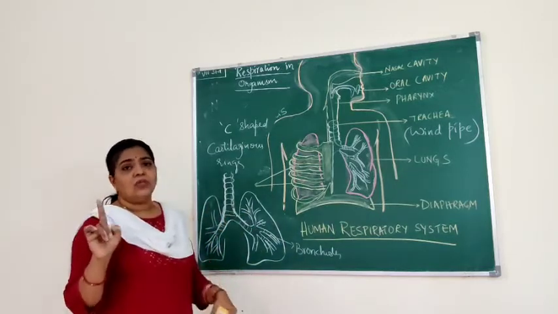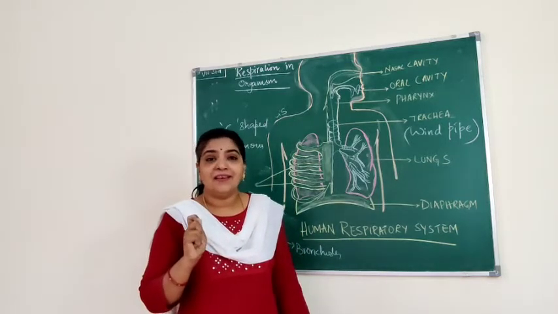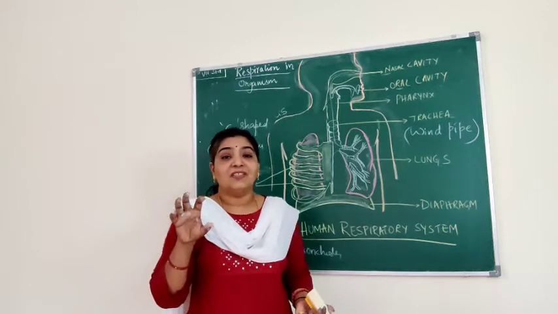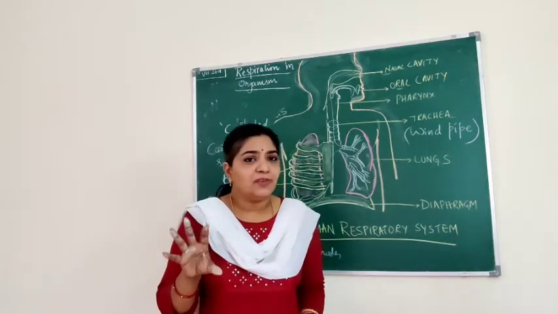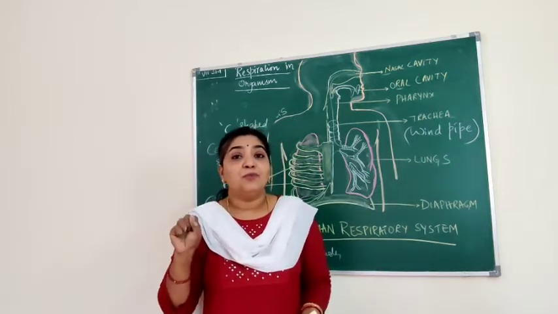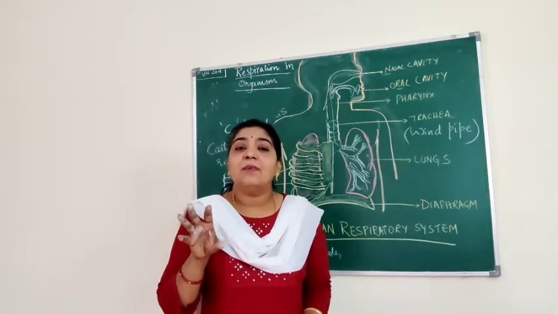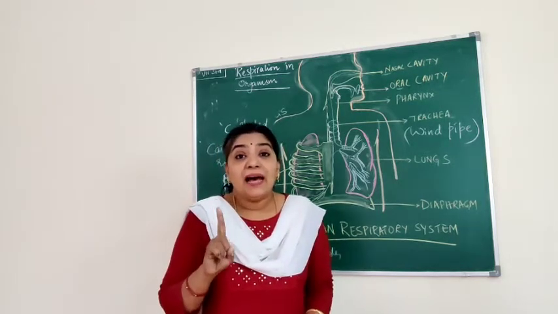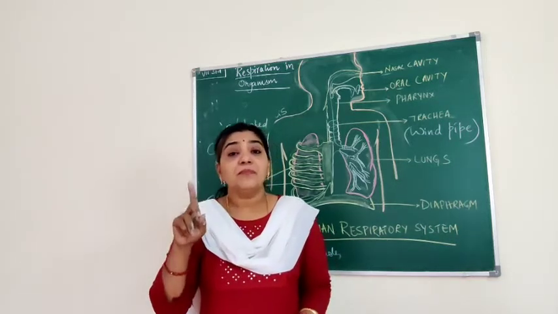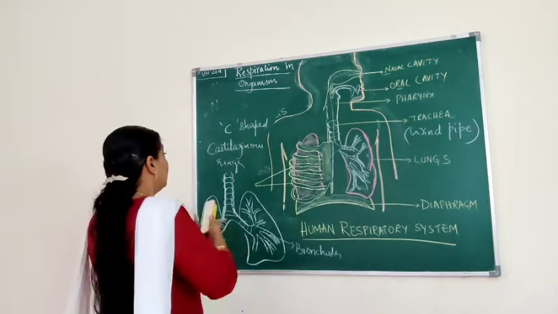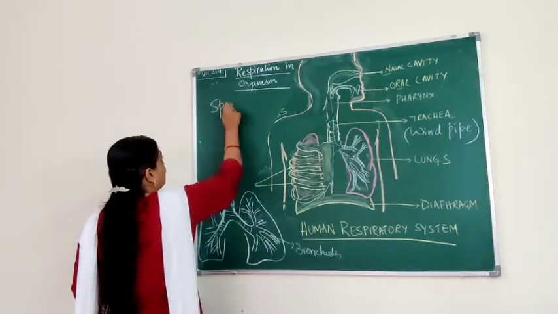And lungs, as I told you, is a very soft, delicate organ. It is like a sponge. Why are lungs like a sponge? Because what is the function of lungs? The lungs should absorb the air. As it has to absorb air, the lungs are made up of spongy, elastic tissue. Try to understand. Lungs are made up of spongy, elastic tissue.